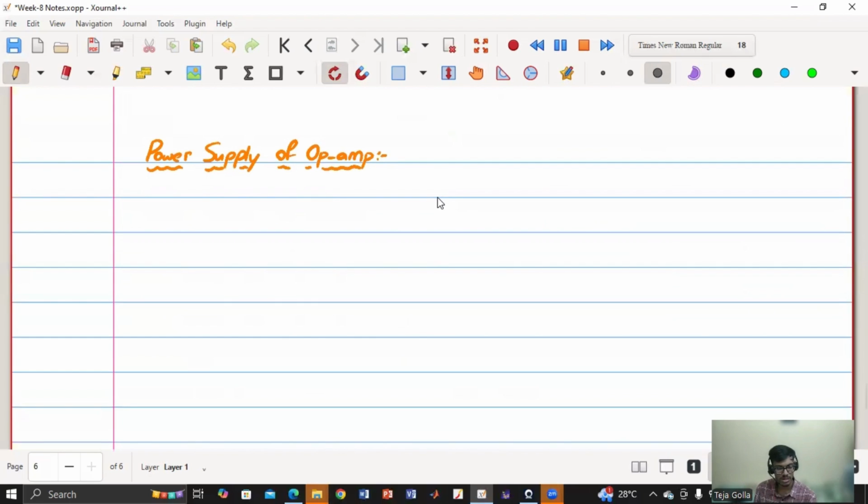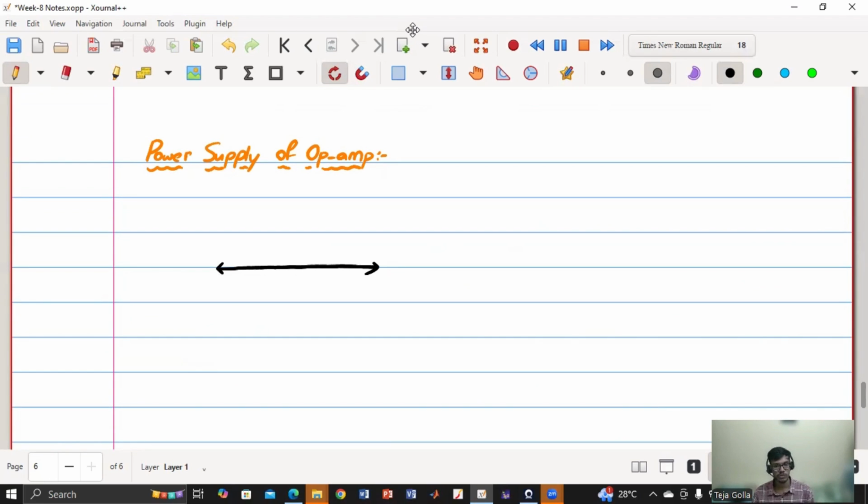Sir, what happens if it saturates? So if it saturates, then it will be either plus VDD or minus VDD. But that is not my aim, right? I want it to work as an amplifier. I don't want it to be at some fixed voltage, right? I want the op-amp to work as an amplifier, and I want V0 to be K times V1.